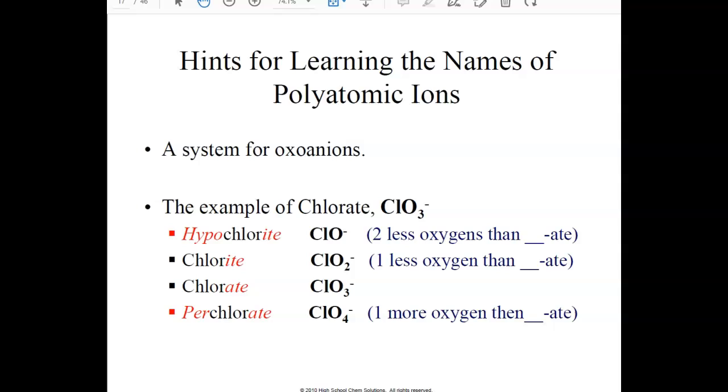So here we go. This is what I just said to you in a much nicer presentation. We have the various oxo anions, the fancy name for these things. And you could have these with chlorines, hypochlorite, chlorite, chlorate, and perchlorate. You could see this with bromine. You could see bromite, bromate, and perbromate, if that was a Br there. As a matter of fact, you could substitute any of the halogens for the chlorine there, and the nomenclature would be the same.